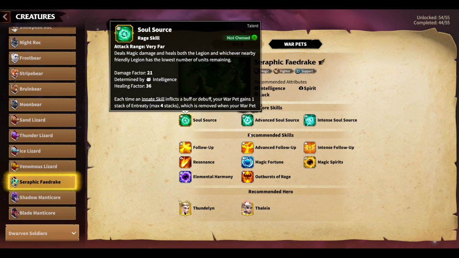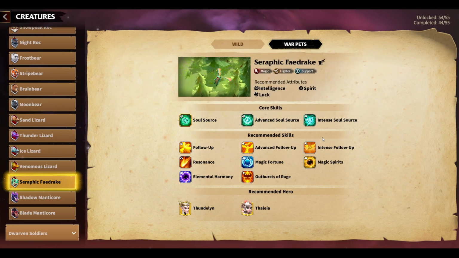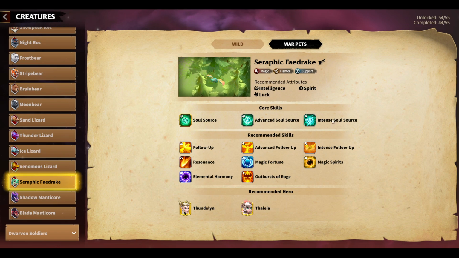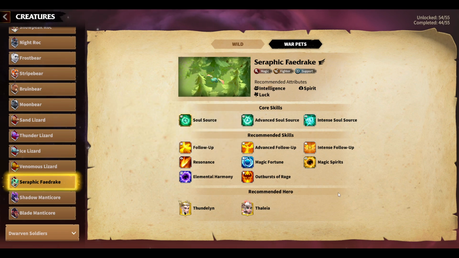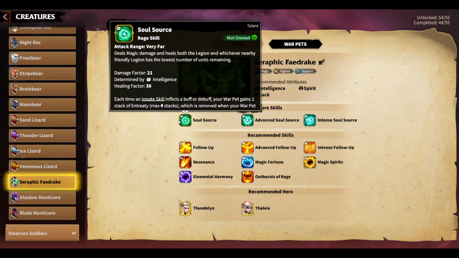We can see intelligence, intelligence, and spirit. It's pretty easy to understand. Main attributes are intelligence and spirit, right? And after that, depending on your gameplay, if you want more luck, you're gonna go for Magic Fortune. If you want more agility, Outburst of Rage. Maybe you're gonna have some more spirit. Well, I think you're gonna put two spirits because you're gonna spend one spirit on Intense Soul Care, Soul Source. The second should always be Resonance because this is just too great. And then if you have some space, well, Magic Spirits might be the choice, right? But let's see what's the most important.